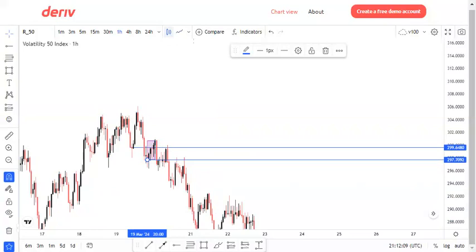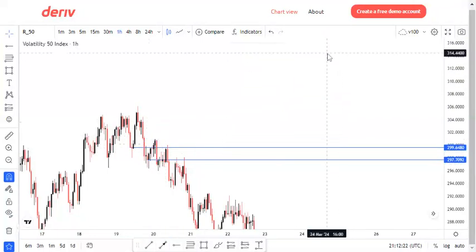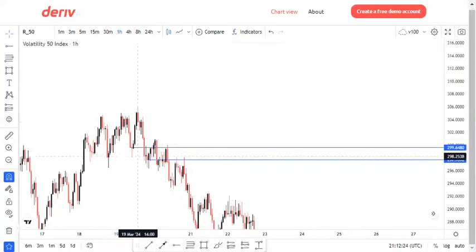So this signifies that this level is very important, and you can see the risk is very small here. Sometimes you may never know where the market will be going, but when you focus on the highs and lows of the market, you can get some entries which are sure, like this one.